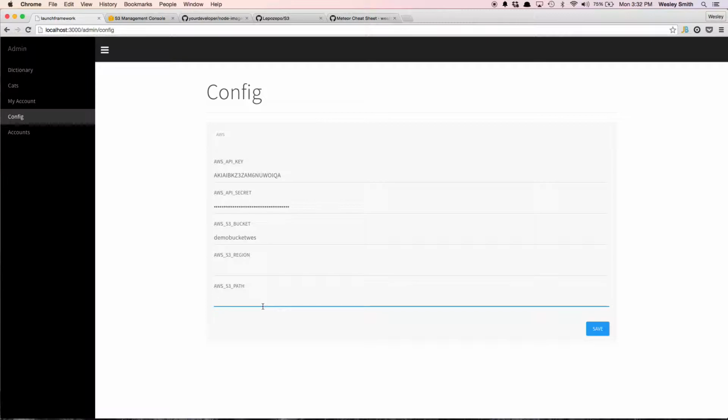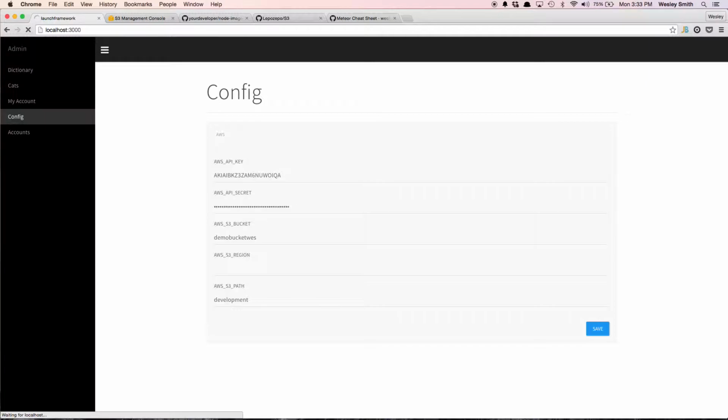So what does that mean exactly? Well, basically, we might have different versions of our app that we're loading. For example, we could have a version that we load when we're in development mode locally on our computer, and we could have a version that we load when we're in production mode on a server. And we wouldn't want to share images between the two different versions of our app, right? We don't want to be testing things locally and deleting people's images that are in production mode. So this path gives us a way to separate those two things. So let's just type development in there for now. Cool. And that should be enough.